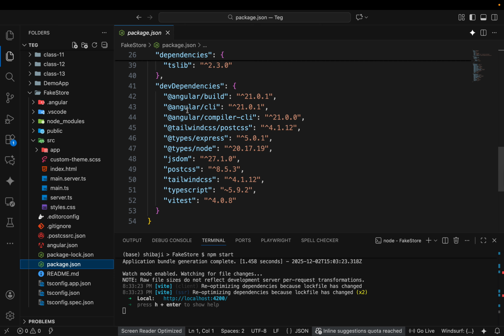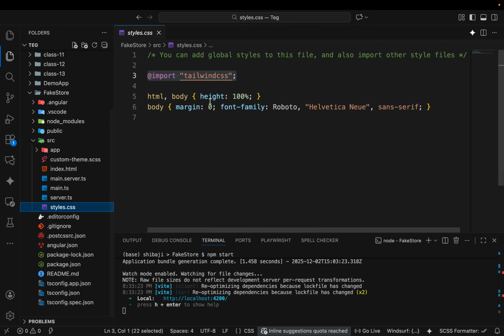So this is Tailwind CSS. Tailwind CSS is actually added as a dependency and dev dependency, and also we can see the import options here.